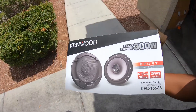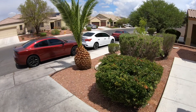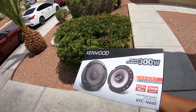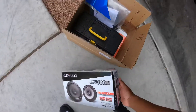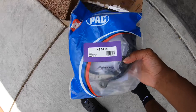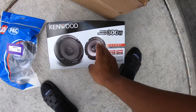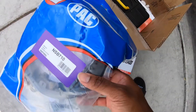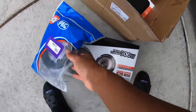I'm gonna show you how to take the door panel off, then show y'all how to basically put these in. It's gonna be pretty simple as long as you order all the parts you need. I got the brackets right here - these are for the doors to mount the speaker. Once you put the speaker, it's going to go on this bracket. I haven't taken it off yet so I'm not sure, but you can't just drop the speaker in there without a bracket.